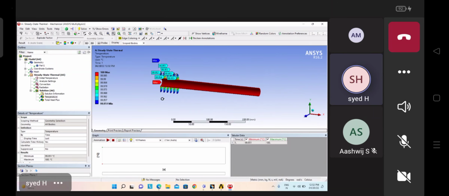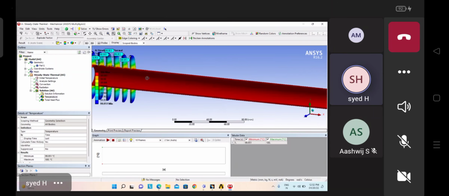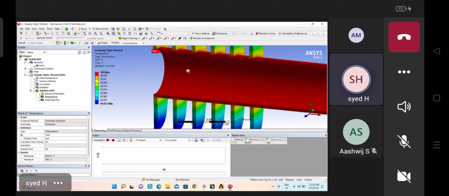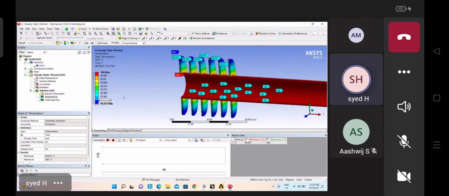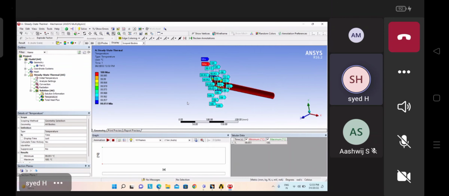If the temperature is coming inside of the body, we can check with the help of it. At these locations, whatever temperatures we are getting, usually you will get 100 only. Sometimes, due to radiation and all those things, the maximum temperature for the body will increase or decrease. So like that we can find the flow.